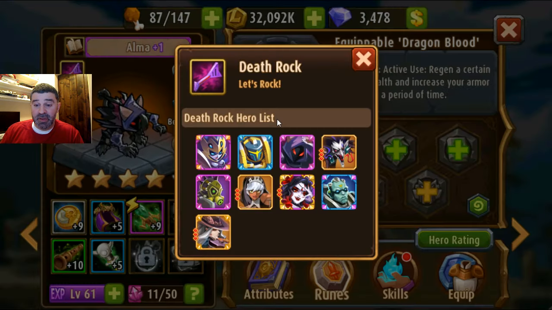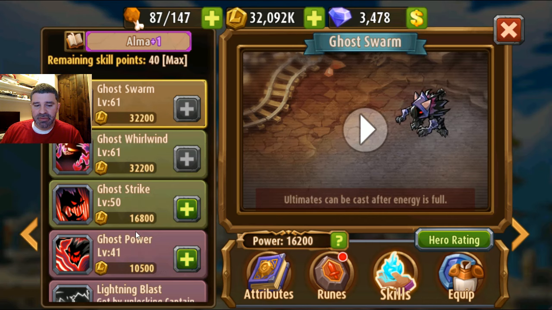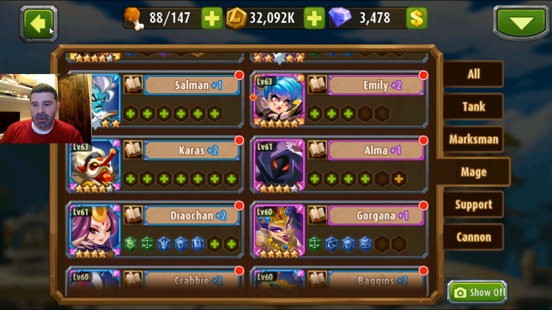I don't know. Is it going to be the Death Rock, or is that going to be media? Who's going to get what? And then what are you really going to buff skill wise with Alma? I don't know. But yeah, I'd like to see her get one. I'd like to see Regana get one. There's a lot of people I like to see get them, so I don't know.